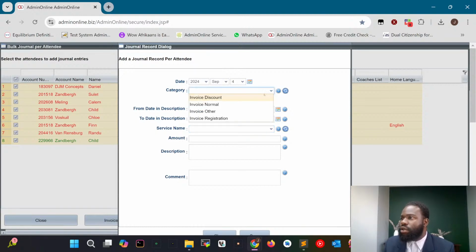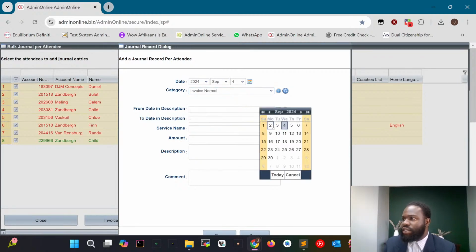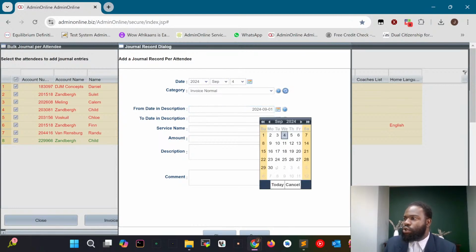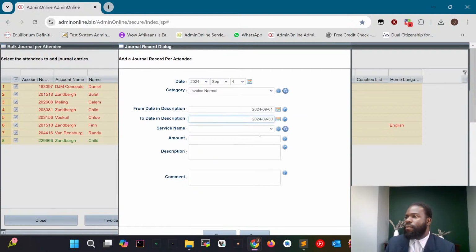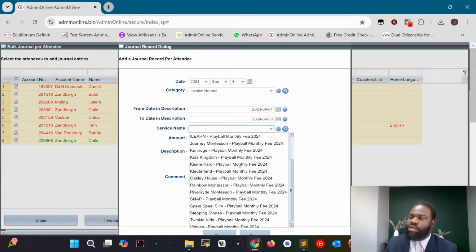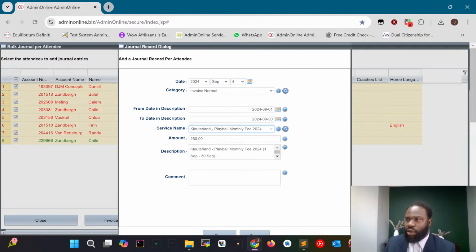So you choose the category. Most of the time it's normal invoice, then the date. So for instance, for this month, you would say from the 1st of September to the 30th of September. Then the service name. As you can see, this account has got a lot of services, but for this particular instance, we'll select that service.